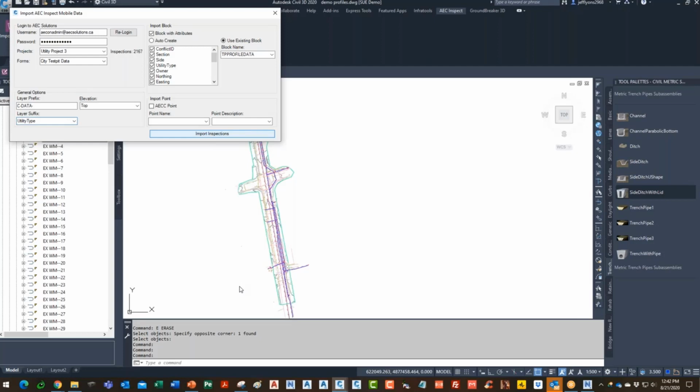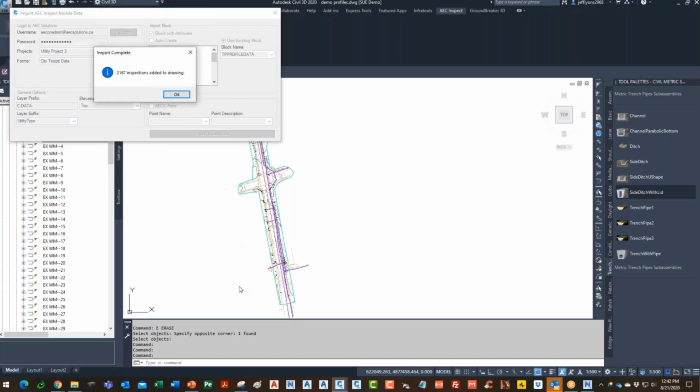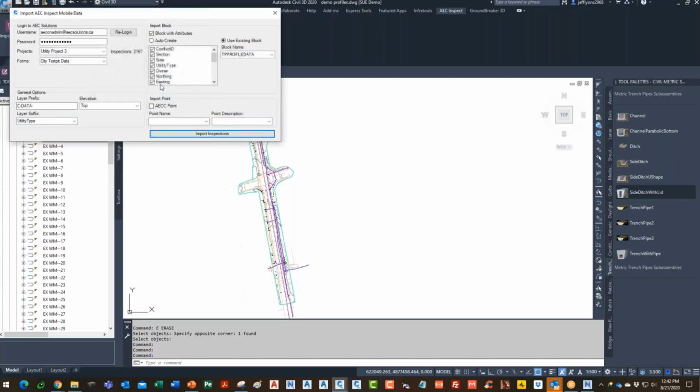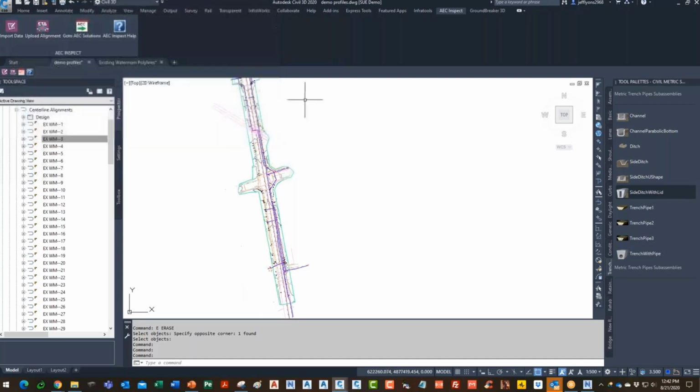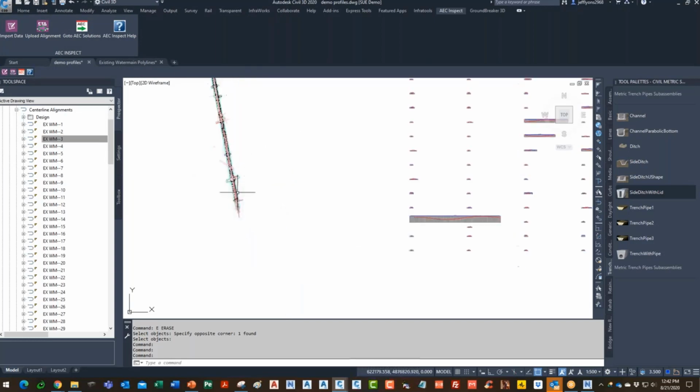And everything I've showed you other than those batch tools is pretty much out of the box Civil 3D. There is a way, again, to project blocks to the profile, but again, you have to do them one at a time. And so I don't like to do that. So we've got a couple of routines as well to help with that. So everything you're seeing, you can buy from us, or we can customize it for you.